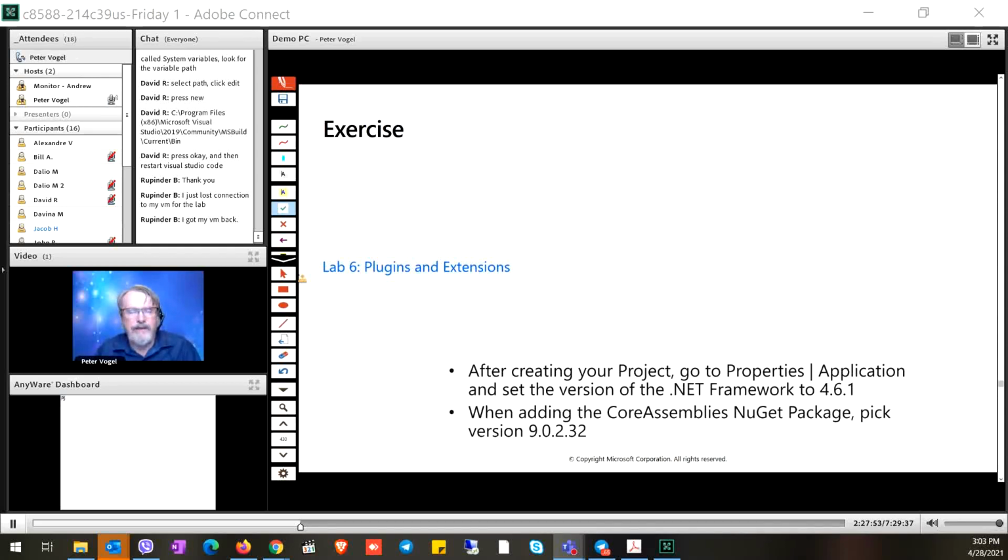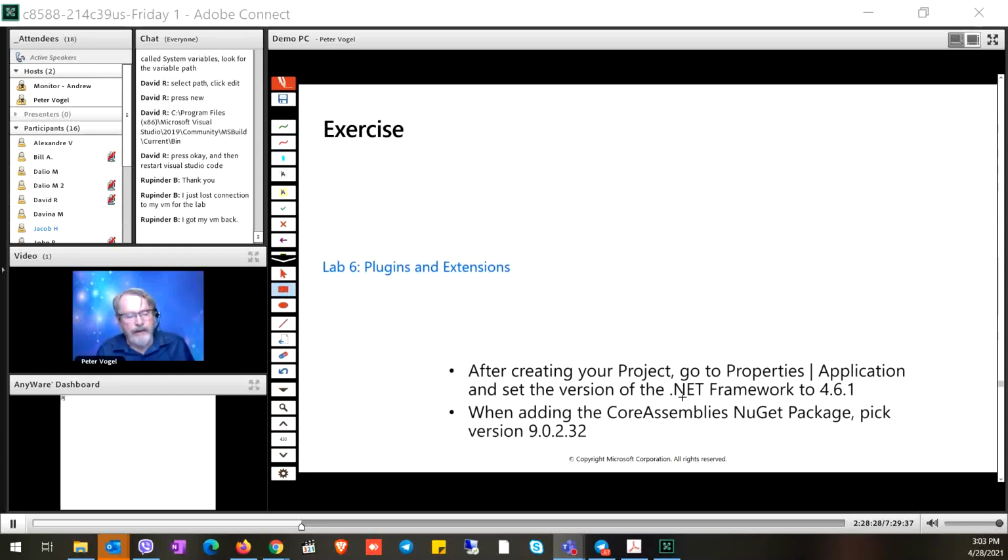And as it turns out, the last couple of times I've taught this course, the latest versions of the NuGet packages have issues either with each other or with the version of Power Automate that we're using. I've forgotten the details. But you have to be careful when you go to pick the NuGet packages. Do not take the current versions of both NuGet packages, or it's not going to work out for you.